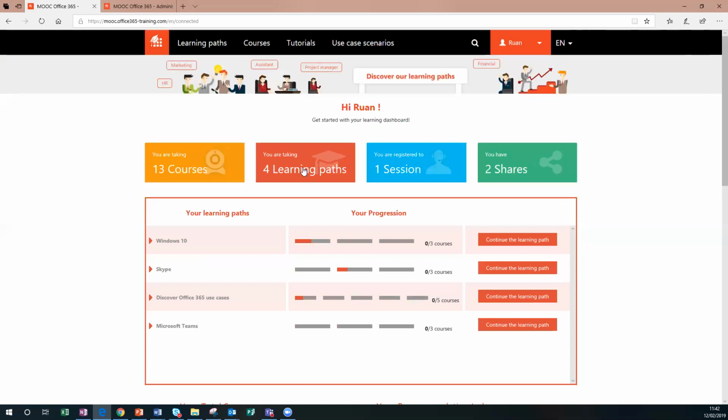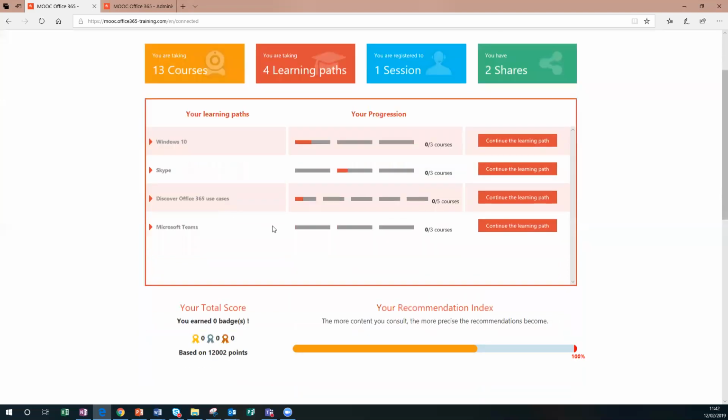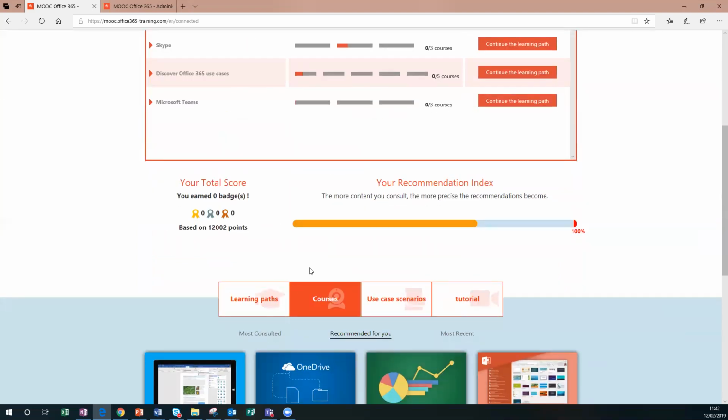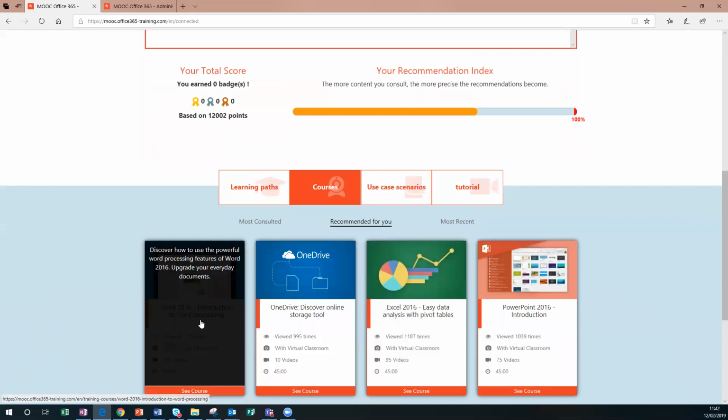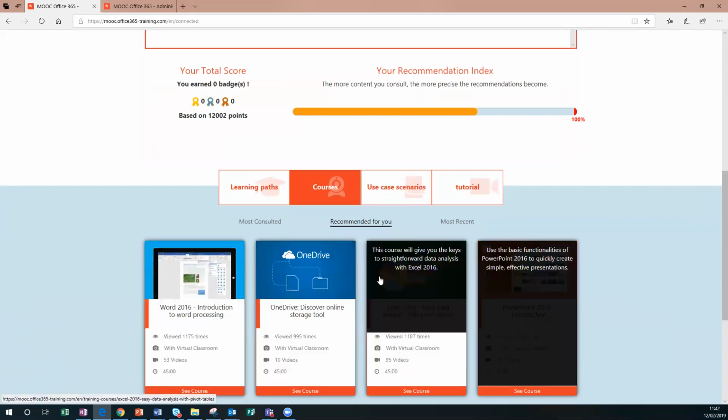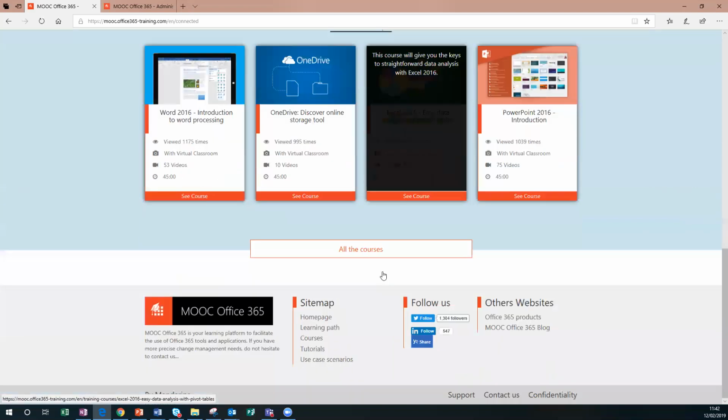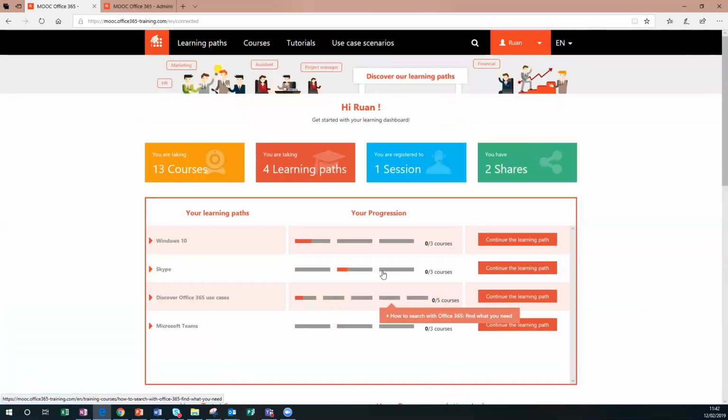is trying to provide to its users and say, look, Office 365 is vast. There's a lot to learn. You have a very targeted requirement and need with maybe OneDrive and SharePoint, but those two might lend to some interest you might have in Teams. So it's all about sort of dynamic learning and suggesting new learning. So that's what the AI index is also doing. It's recommending what courses I'd be interested in based on what learning paths I've started. So there's a whole sort of end user dashboard feature.